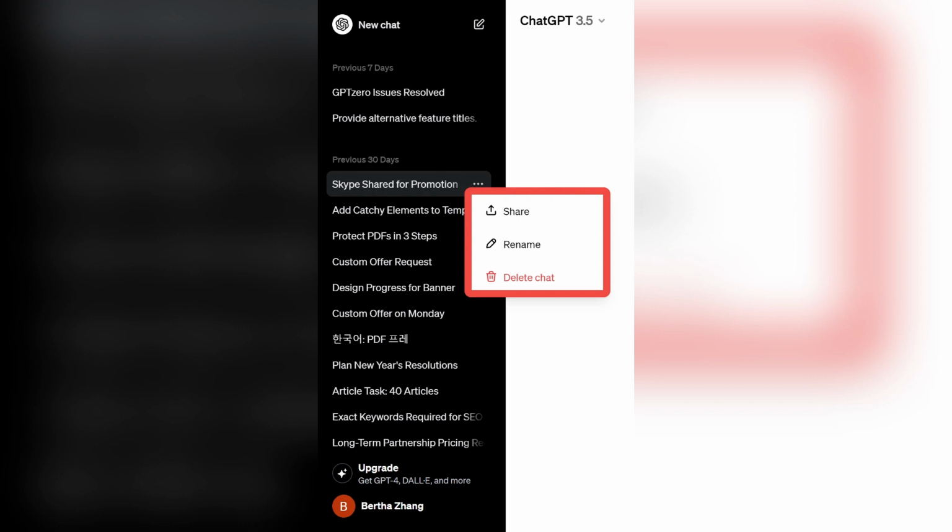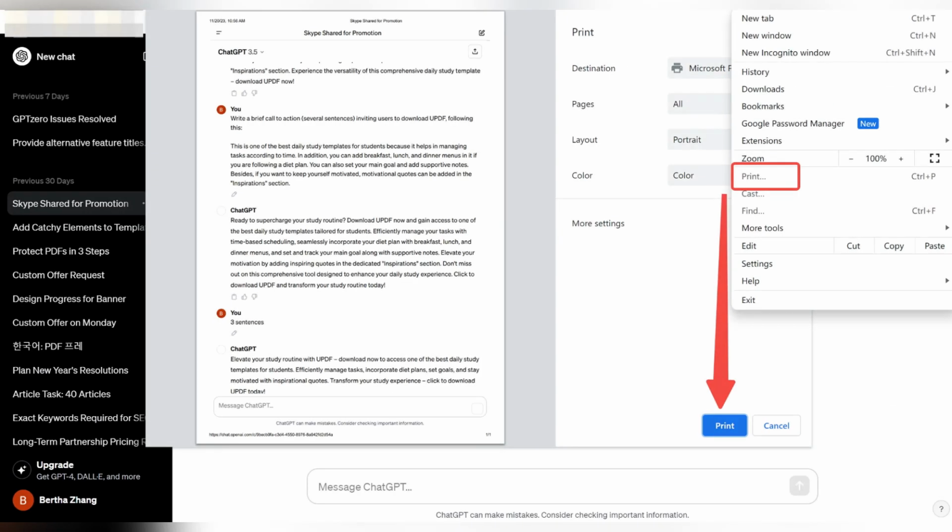Next, you need to adjust your printer settings in the browser window. A new print preview will appear on your screen. Look for the section labeled Destination or Printer. Click the drop-down menu, and instead of selecting a physical printer, choose the option that says Save as PDF. This tells your computer to print the digital text directly into a document file instead of sending it to a machine. Then you can tweak the layout to make it look professional.